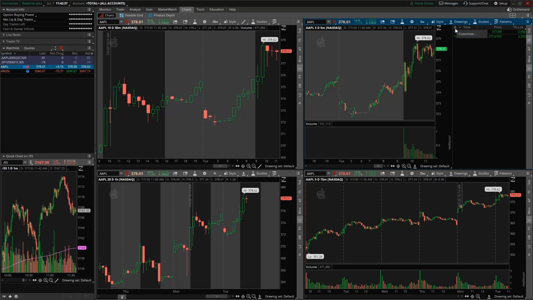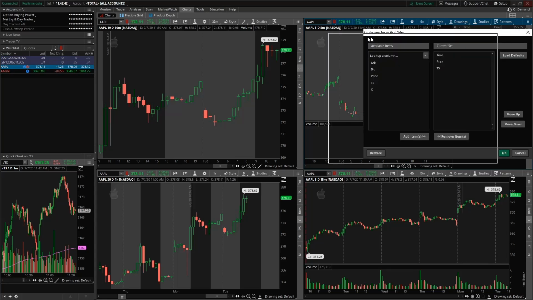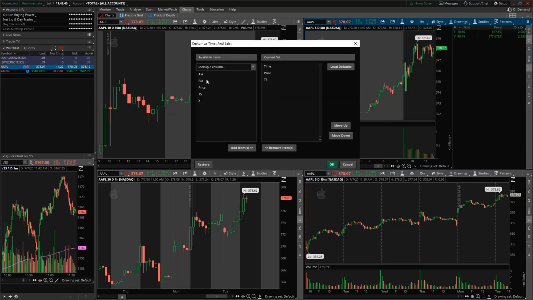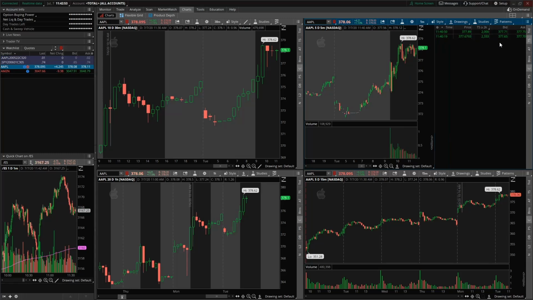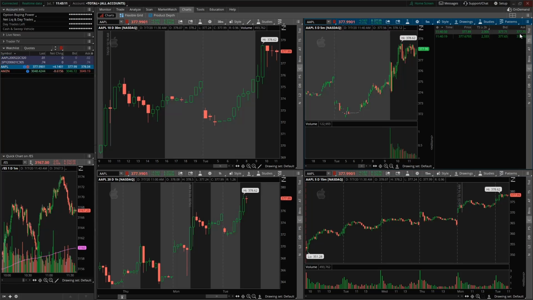Another cool feature with this is that you could hit the settings button here in the top right and hit customize on the time and sales, and you can change the different columns. What I would recommend is adding the bid and adding the ask, and now we have this on our time and sales. We could expand this a little more, and now you can see that 2,000 shares hit the market at 377.89, and at that point that was above the ask because the ask was at 377.75. So what that's telling me is that someone market ordered 2,000 shares very aggressively, way above the ask. That just shows a very aggressive order type.